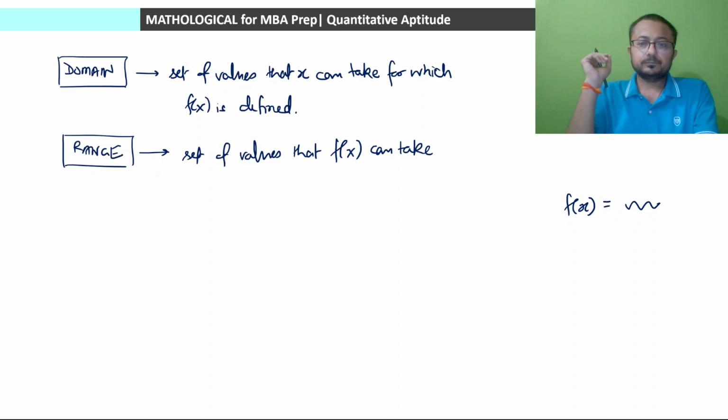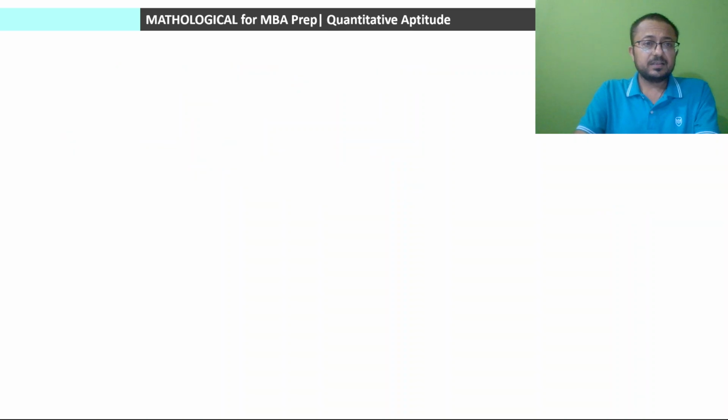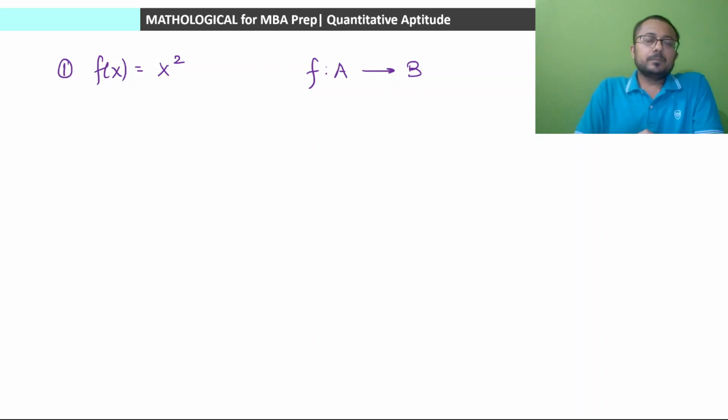Okay. Now let us take some simple examples of functions. Let us take a simple example first of all. Let us say our function is f(x) is equal to x square. That is a function. Okay. And this function is defined from set A to set B. So if f(x) is equal to x square, what inputs can we take? We can take x equal to 0. Fine. For x equal to 0, what will x square be? That will also be 0. f(x) will also be giving result 0.